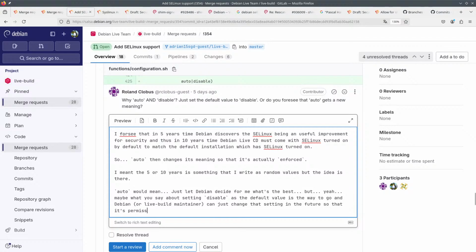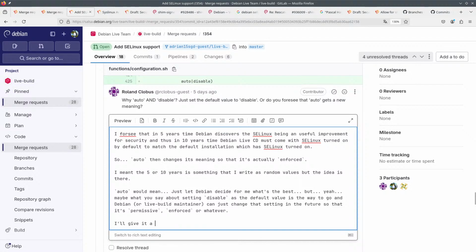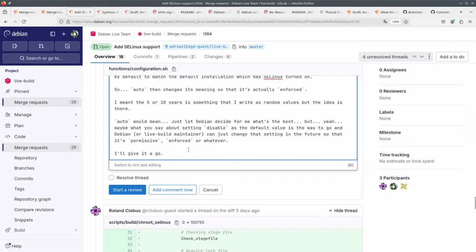It's permissive, enforce, or whatever. Yeah, look at that. This needs to be code. I'll give it a go. Let's see how it turns out.